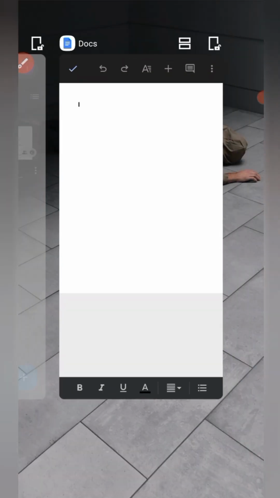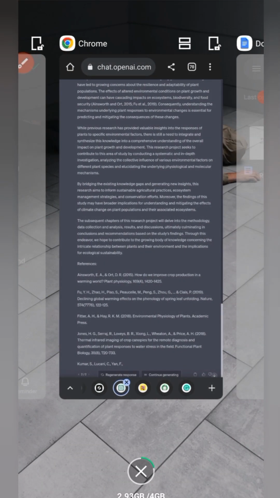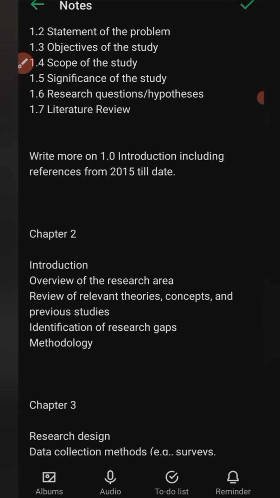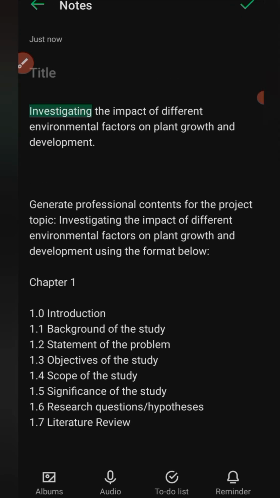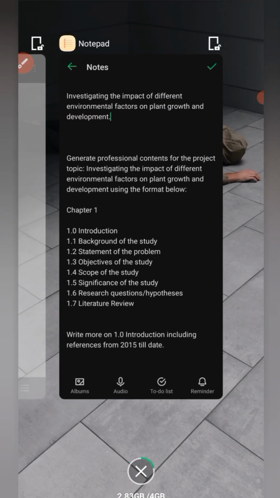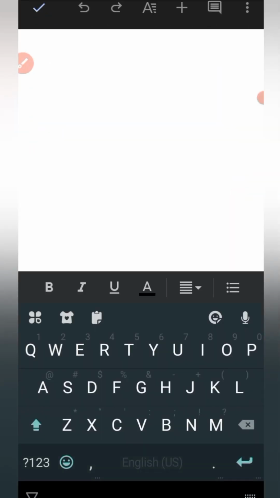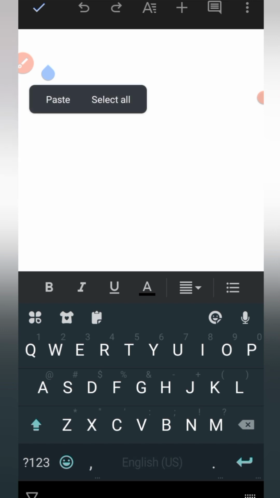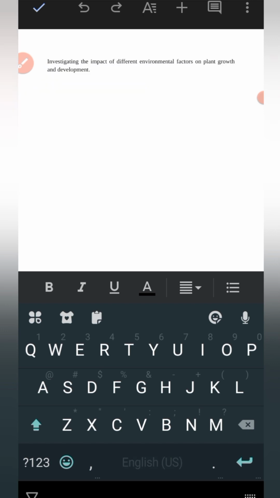Once you're done with that, the first thing you want to do is copy your project topic. What's our project topic? See our project topic here. I want to copy the topic. What we're doing now is not like we are formatting everything. Like I said, if you're not good at formatting, just take it to those people that do typing. They will help you to format, with the cover page and every other thing.